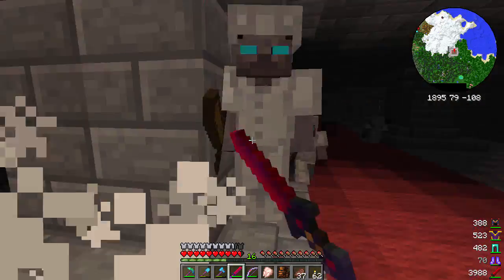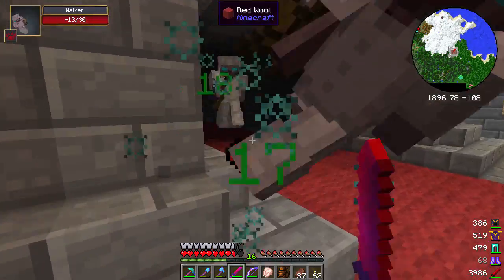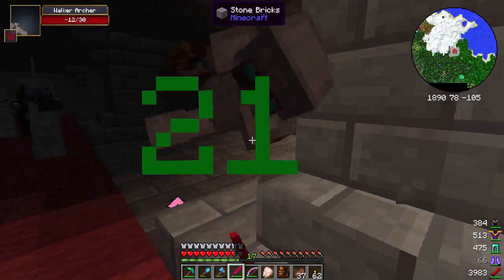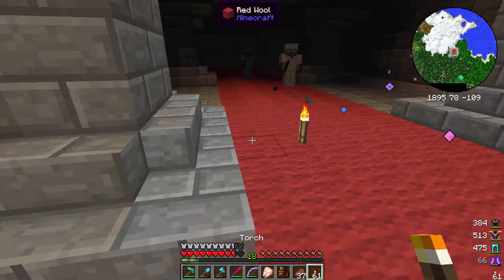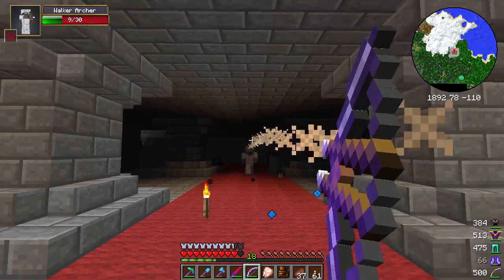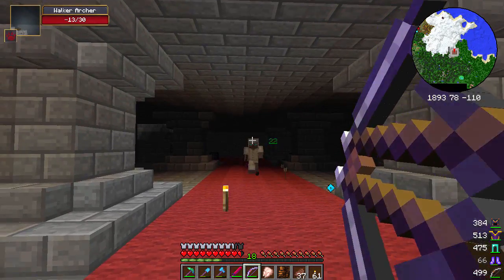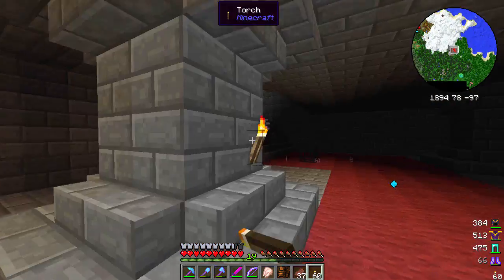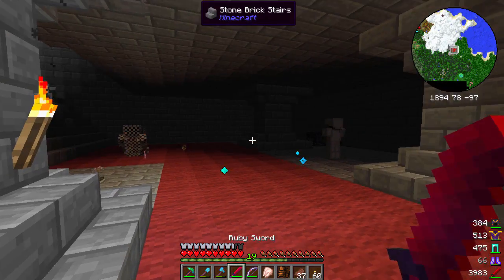Ew. Ew. Stop. Go away. Alright, everyone. Nice. You're dead, thanks. You have a bow? I have a bow, too. Mine's better than yours. Mine's like 2-in-1. There you go. You're done. Thank you. Oh, boy. Alright.